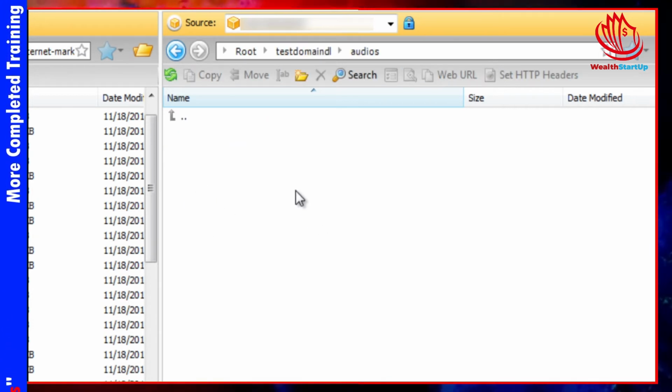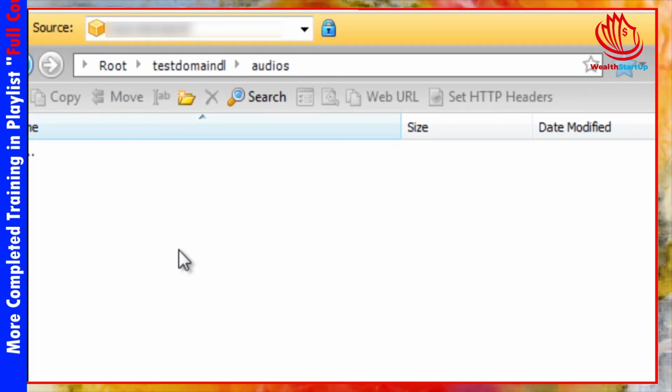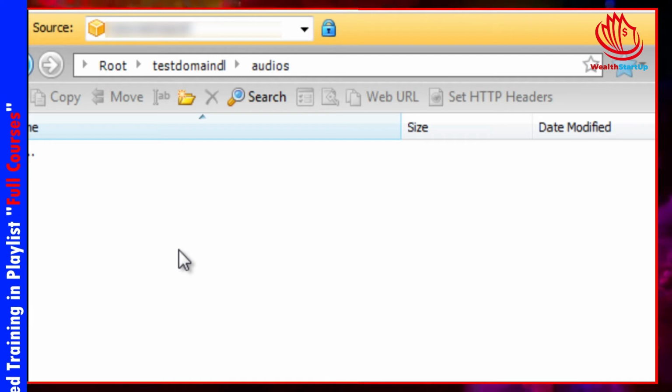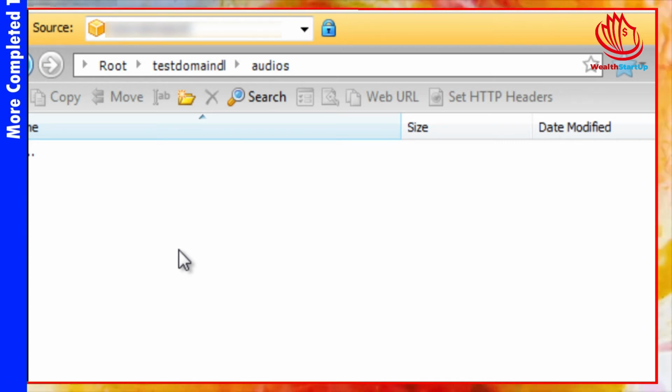I'm going to show you how to upload and transfer files, and the specific settings that I have set, in future videos. But I wanted to keep it simple and show you how to create a bucket. Back in the day, you would have to log into the Amazon dashboard and create a bucket there. But now that you have the program, which is what I highly recommend, you can create all the buckets inside the program and you're good to go.